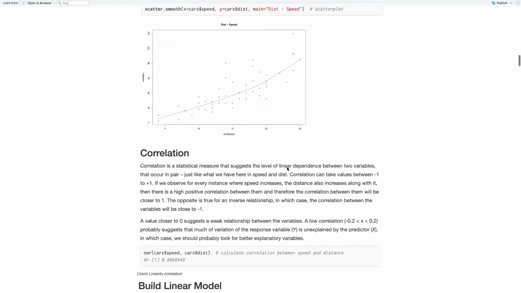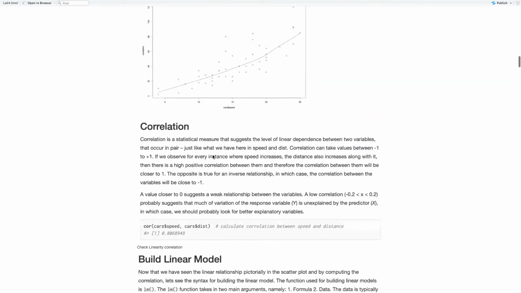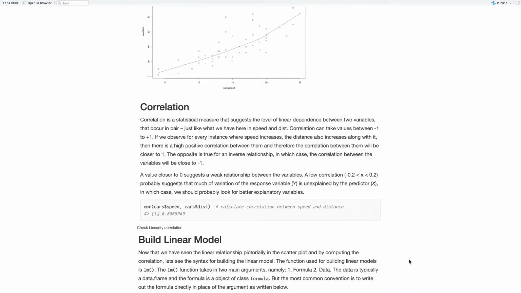So now we proceed and we want to check the correlation. Correlation is a statistical measure that suggests the level of linear dependence between two variables. Correlation can take a value between -1 and 1. If we observe that for every instance where speed increases, the distance also increases along with it, then there is a high positive correlation between them.